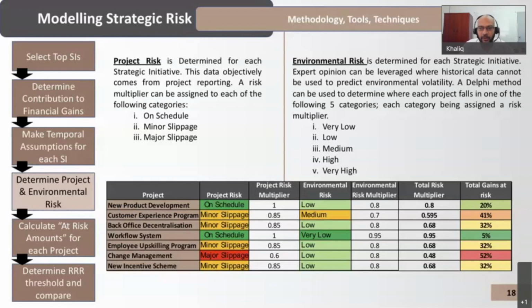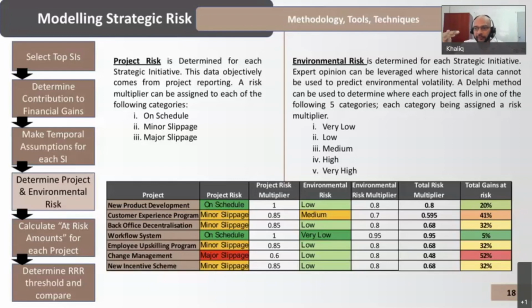So you toggle this now. You sit down with your panel of experts or senior managers in the organization who are familiar with the initiatives that you're embarking on. And you come up with a value for the total gains at risk at that point in time for each one of your initiatives.